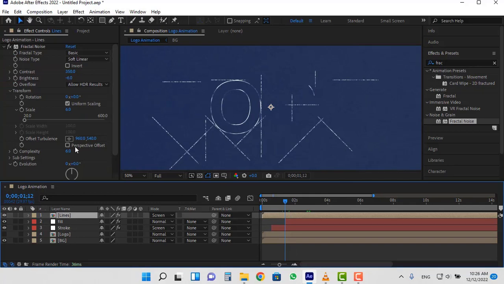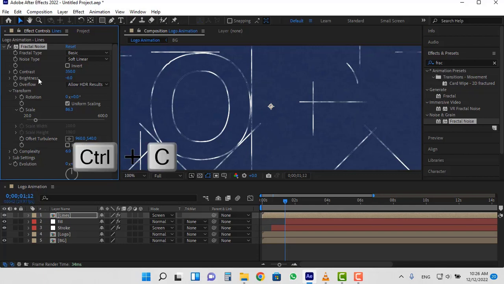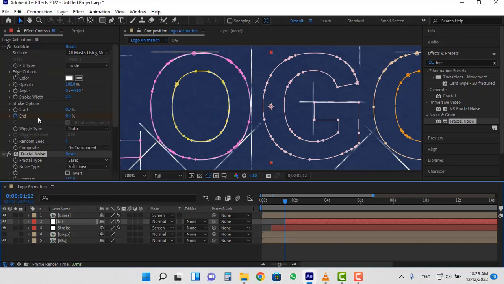Adjusting the scale is a matter of taste, and you can choose any number you like. I copy this effect again and paste it on the fill layer, and adjust the scale as desired.